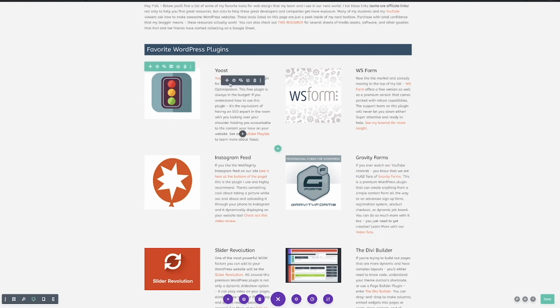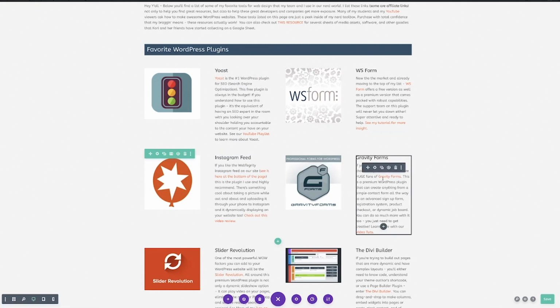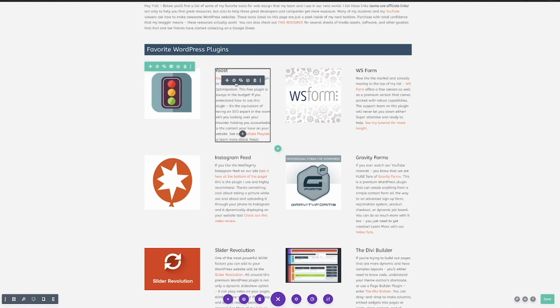People can go out and find the Yoast plugin. They can go out and find the Instagram feed plugin. Easily and quickly click, and they can visibly see the difference that there's something different about this text. Well, Google also loves that because it knows that it is a great user experience.